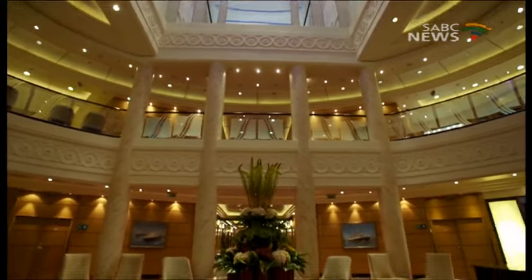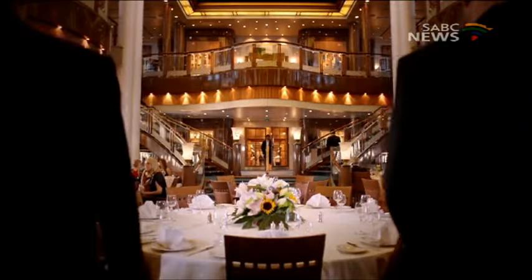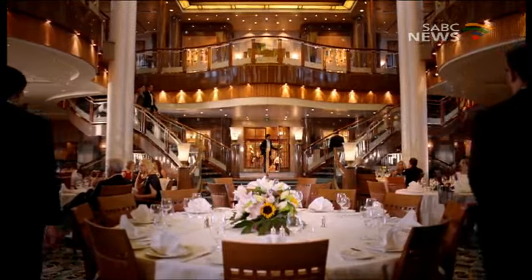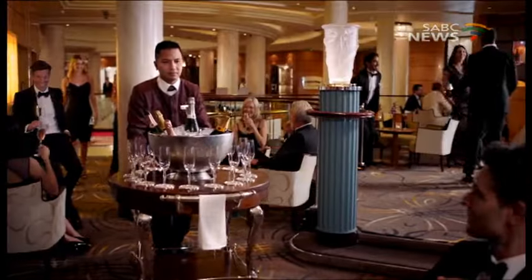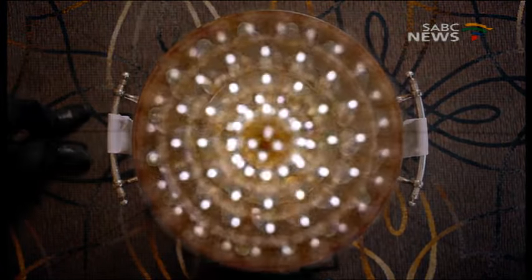So if you do go around and you see the refurbs, listen, it costs £90 million. That's a lot of money. That's a lot. Yeah. That's a lot, but it looks amazing. So we can see where it went. Yeah, look, I think they've done a great job, and I think they've really done some work to take the Queen Mary 2 forward, and to really be one of the most outstanding cruise ships that there is.